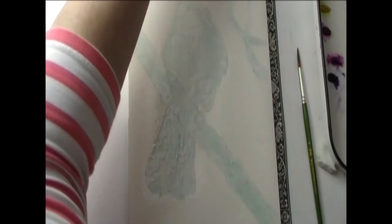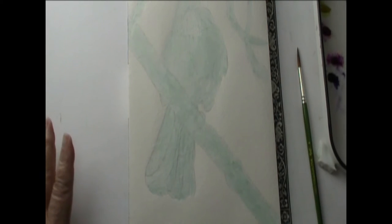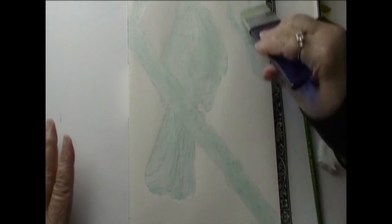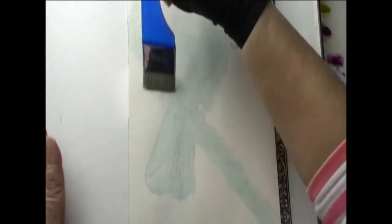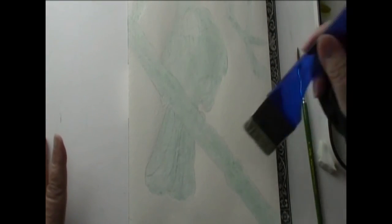Okay, that looks good. So now I'm going to pick up my lightest value, which is just neutral tint and water. I'm going to start right up in here. It's a very light, soft blue, and that's what you want. Your first value, you don't want to be real dark. You want it to be fairly light. And the more water you put down on your paper, the lighter that background will be, which is okay. It's kind of what I'm doing. That's what I wanted.